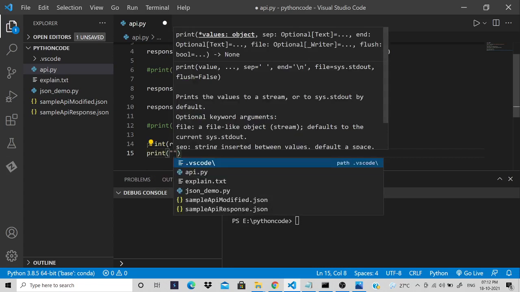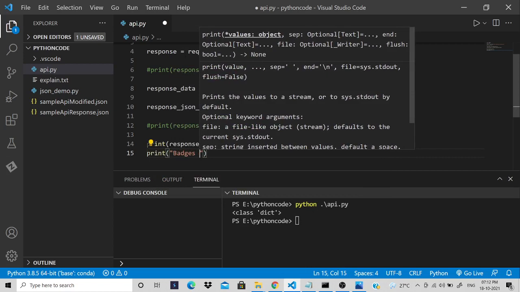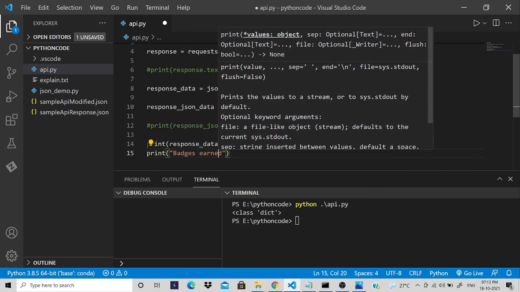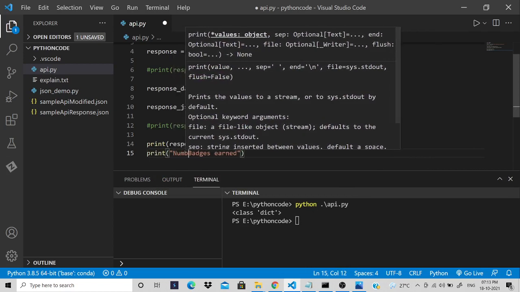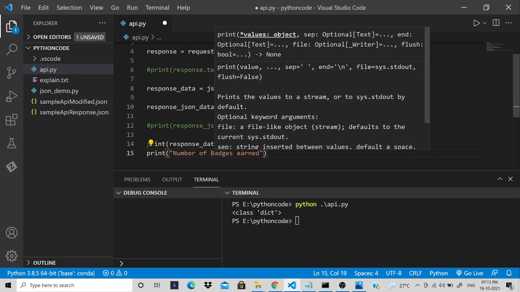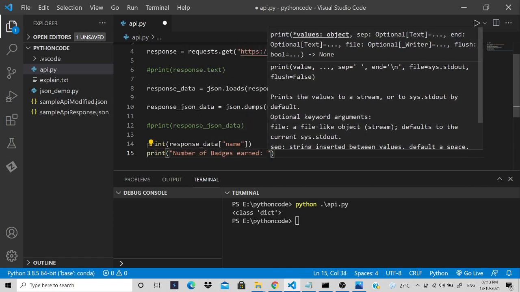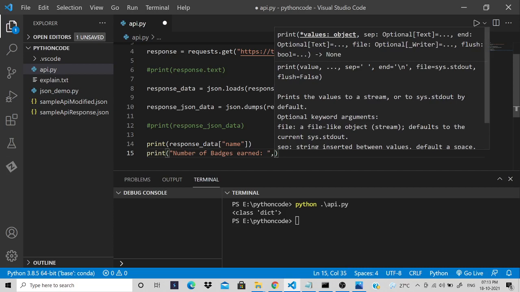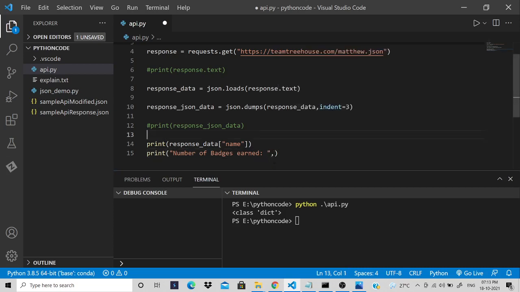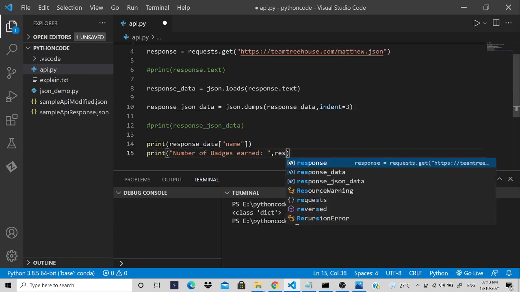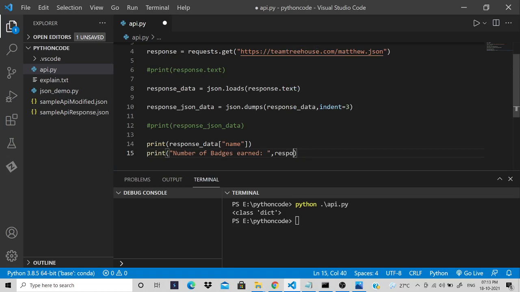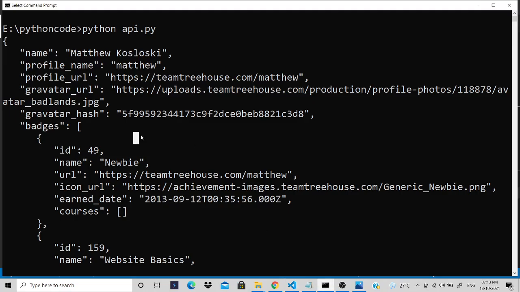Now if I want to print out the number of badges earned, what I can do is that response data of badges will give me this particular list.